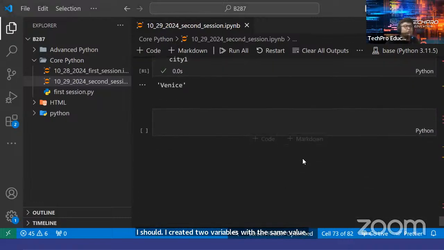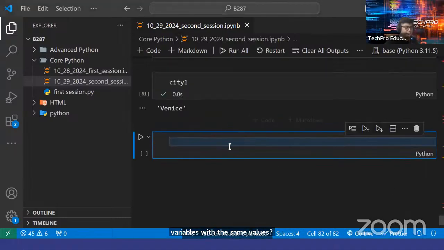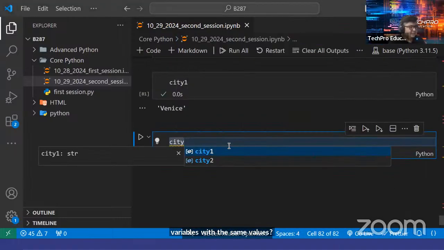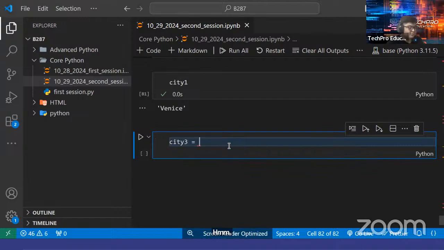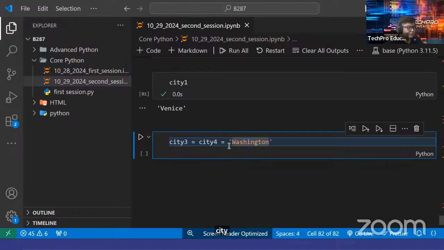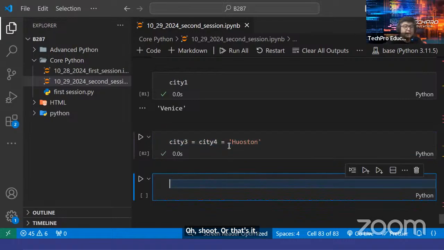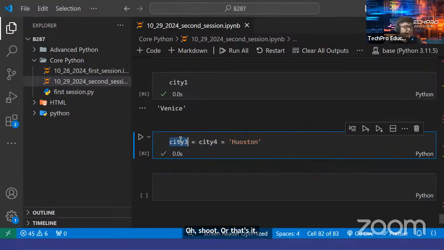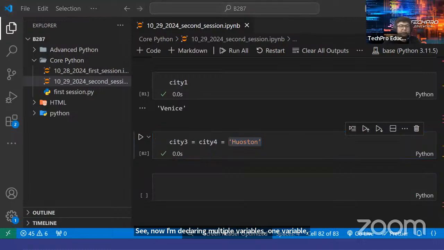Is there any other way to declare multiple variables with the same value? See, city3 equals city4 equals, let's say, Houston. Now I'm declaring multiple variables with the same value. This is another way of declaring multiple variables that store the same value.